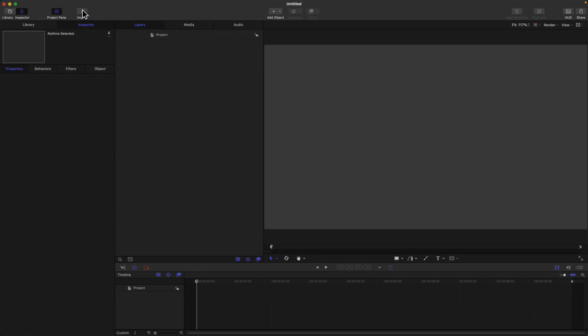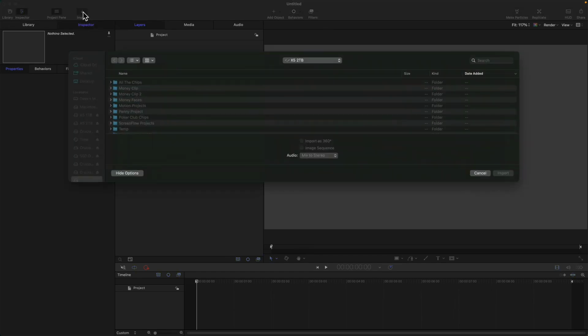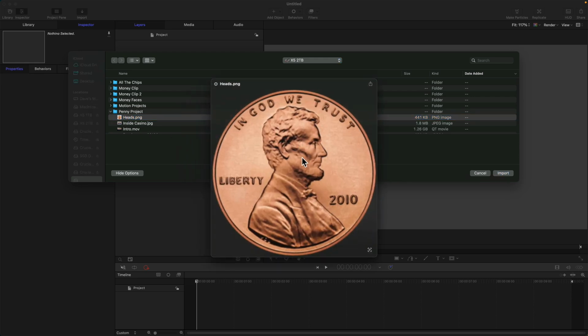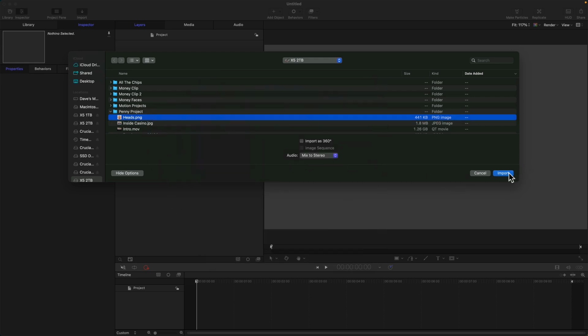I am going to use the arrow key to import that penny. I went to Penny Project, opened that up, and I saved it as heads. This is what I saved right here, so I'm going to import it.